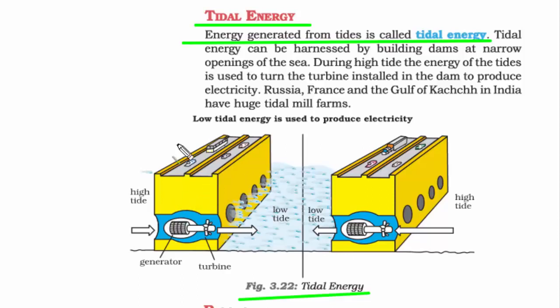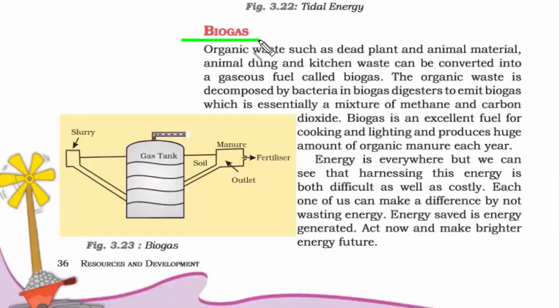You build a dam, on top of which all the vehicles go, and beneath it you see all these small holes. The tides make the water flow through them, and inside there is a turbine. With the help of the force generated by the tides, these turbines move, and that produces electricity. And remember, in hydel energy we stored the water and made it fall from a height. Here we are not storing the water, we are just stopping the water by making a dam and allowing it to flow through a channel. Just remember this difference.